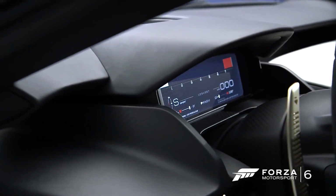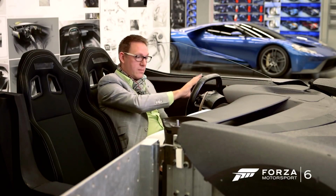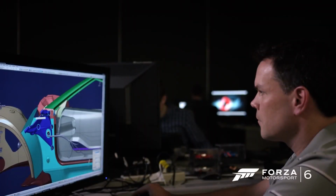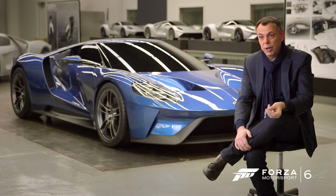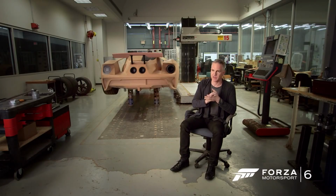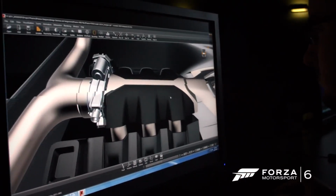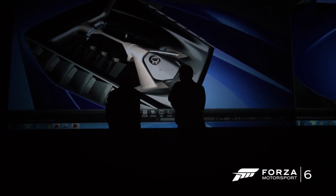Like the dash is a structural member of the tub. The tub is a structural part of the car. The dashboard is actually the cross-car beam and gives the stiffness to the actual chassis. It's super lightweight, so it's the best material for creating an efficient product. The efficiency goes throughout the vehicle, from the structure, throughout the bodywork. The EcoBoost twin-turbo V6 is the highest capacity EcoBoost we've produced.